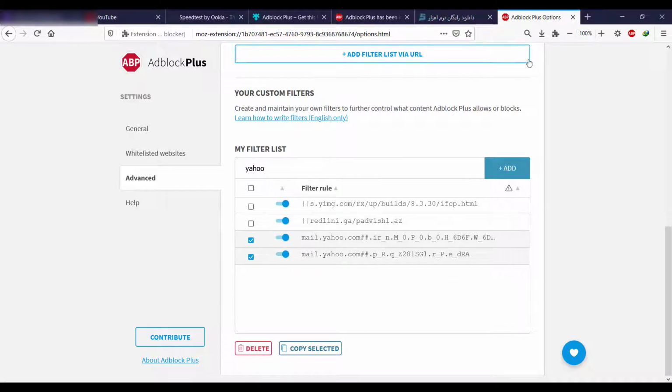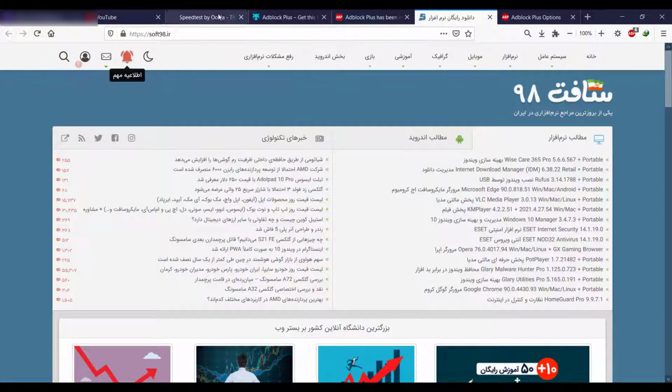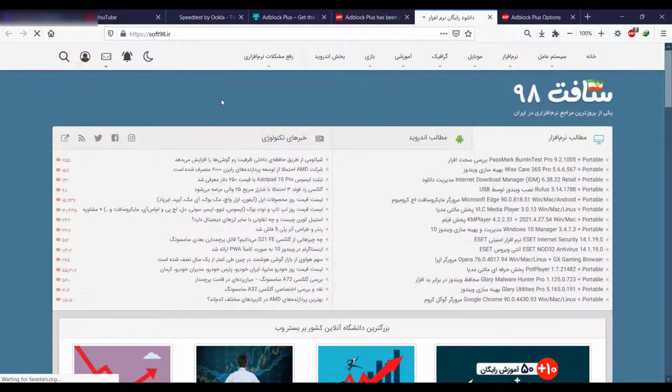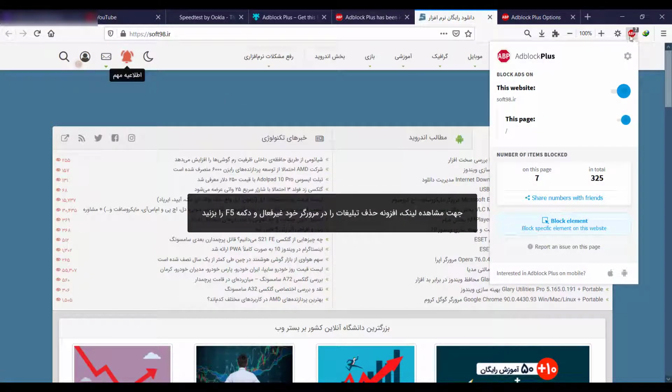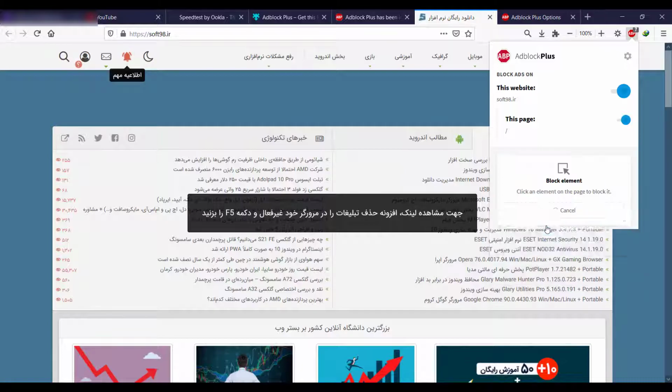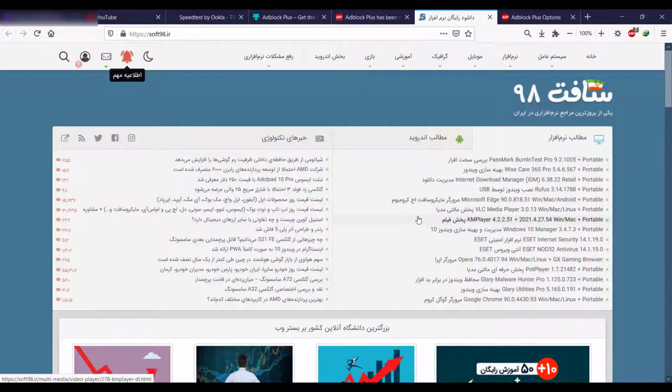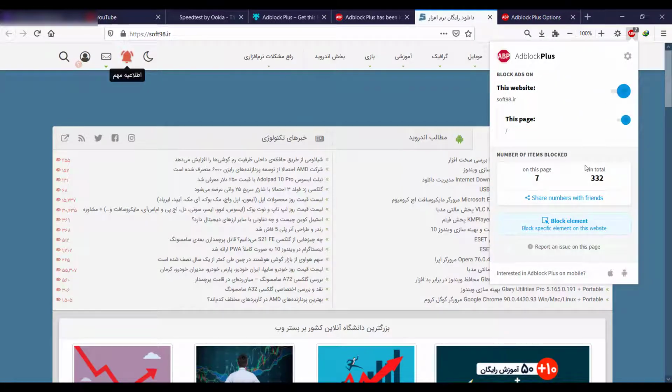So this is about how you can do it. Let's go back to this. Let's refresh just to make sure that it doesn't show. Hopefully you see it doesn't show. I can even block this pop-up from showing. So next time it won't tell me that we noticed you have installed an ad blocker. Next time it won't show me that as well. It's very nice. So let's go to this page again.